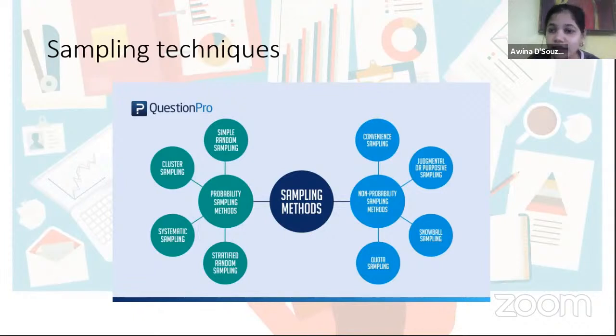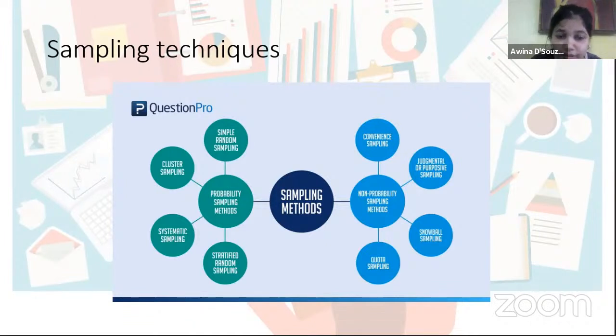Okay, systematic sampling: you give a number to each and every person. For example, take a group of 20 people, and you tell each one of them to count like 1 2 3 4 5, 1 2 3 4 5, 1 2 3 4 5, till the 20th person. Then you make a group of only ones, a group of only twos, a group of only threes, a group of only fours. So that is more of a systematic sampling. You're giving a systematic number.